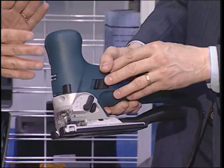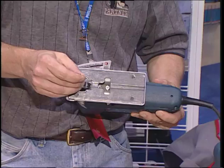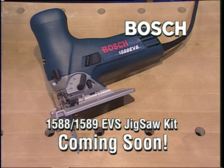Yes, it is, and it also has the easiest blade change system in the market. Let me show the users how quick and easy this tool changes blades. If I want to put in a new blade, I simply push the blade into place. That's it. If I want to remove the blade, I simply pull the lever back and pop the old blade out. That's especially handy when you have a hot blade. Jim, I think Bosch has done it again. Thanks, Toolman. The Bosch 1588 and 1589 jigsaw kits will be available soon at Berland's.